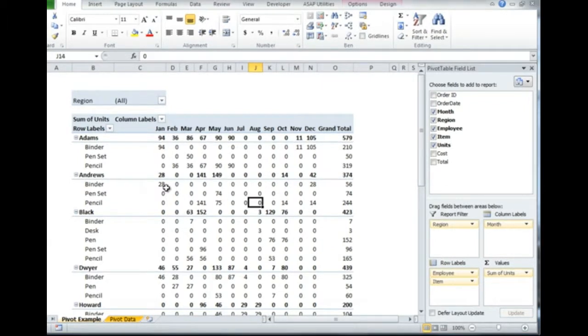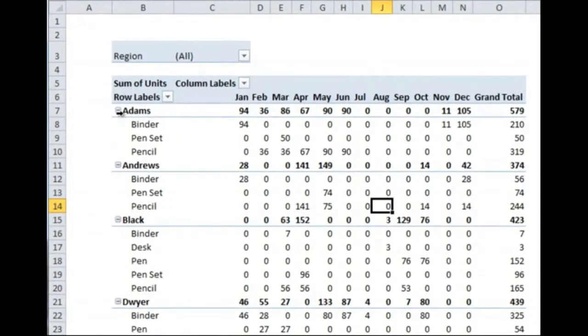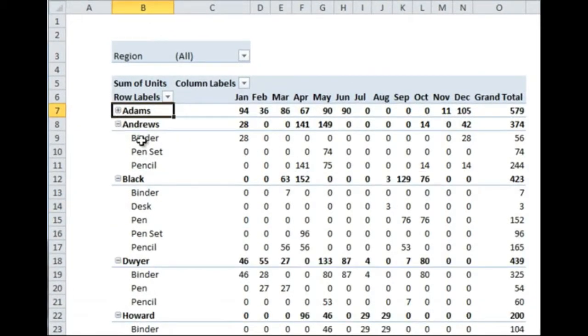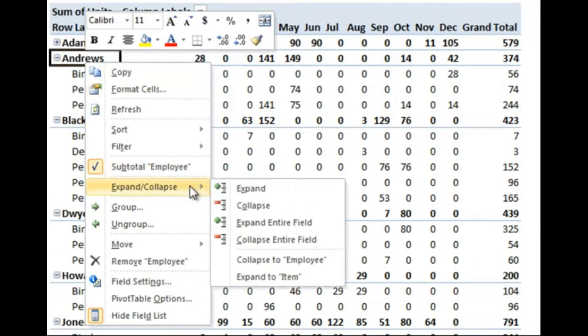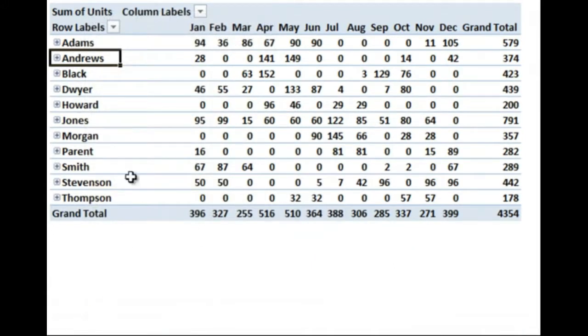Last time I showed you how you could change a little bit of the subtotaling through the value field settings, and I also showed you how you can minimize some of these. One additional feature in terms of expanding and collapsing these row labels is to right click the level of detail that you want. So let's say the employee name. If you go to expand and collapse, you'll see hitting the plus or minus sign would be these first two options, but you can do expand entire field or collapse entire field. So we'll hit collapse entire field and you'll see that all of them collapsed.